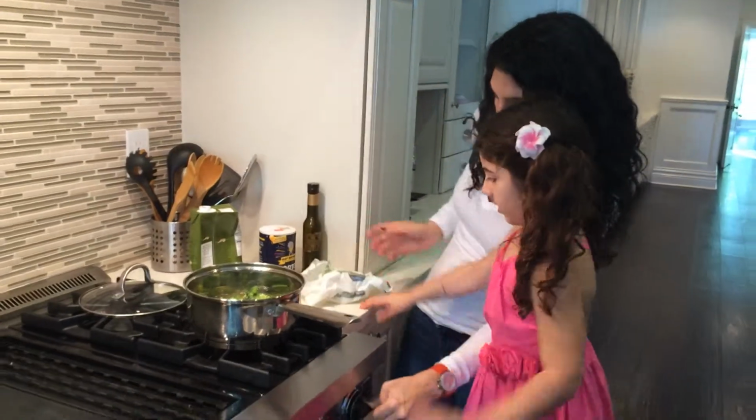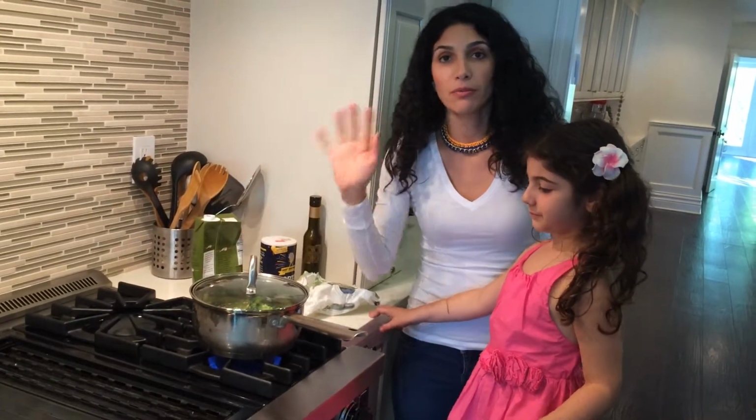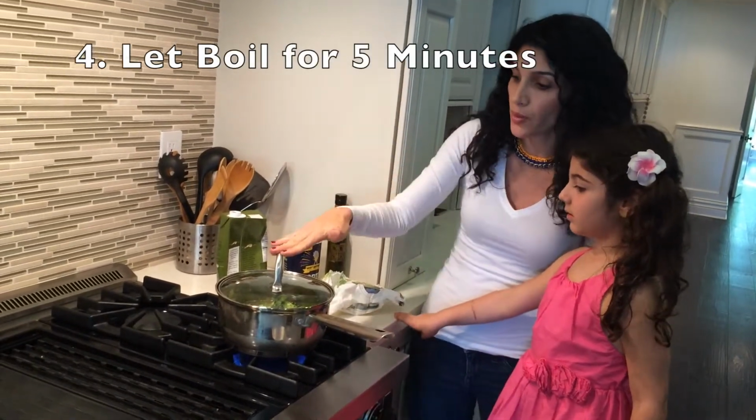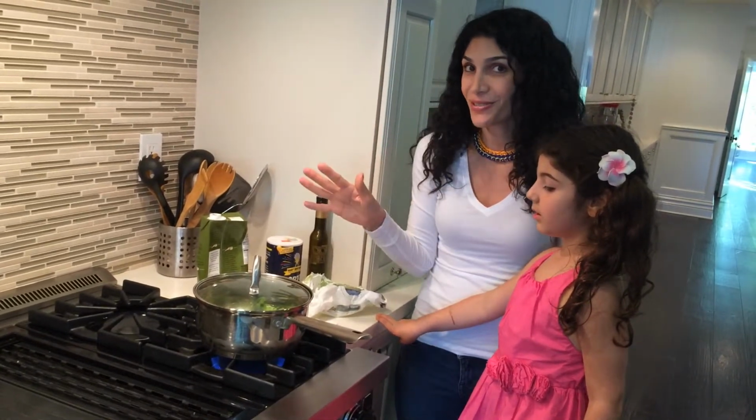Okay, then we turn it on. This literally takes about 5 minutes. You know, you can throw the potatoes in earlier, let them cook like for 10 minutes, and then throw in the broccoli. Total time, 5 minutes cooking, all right? Let's wait till it's ready.